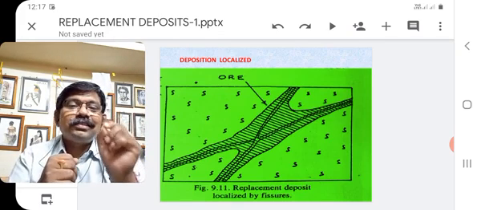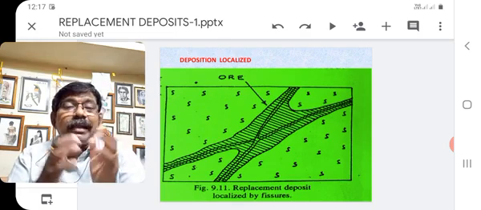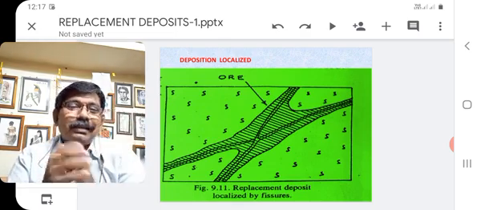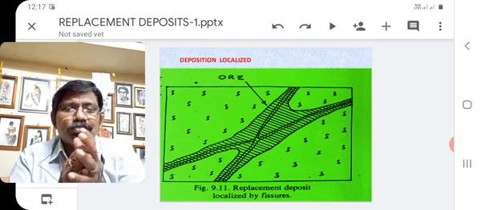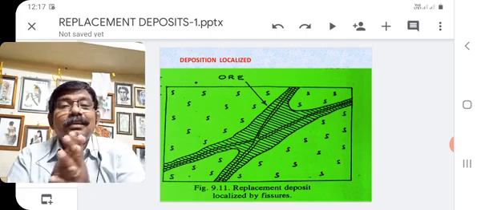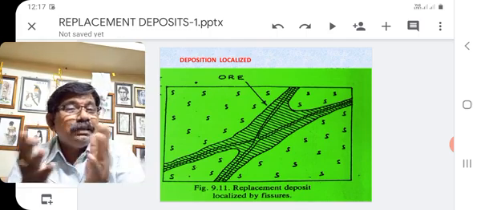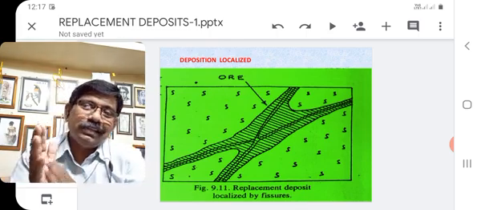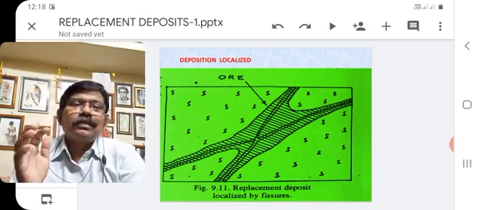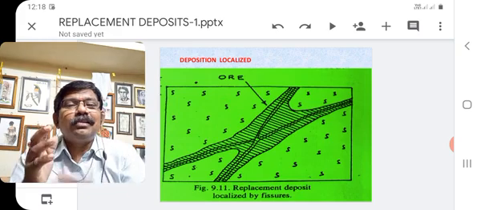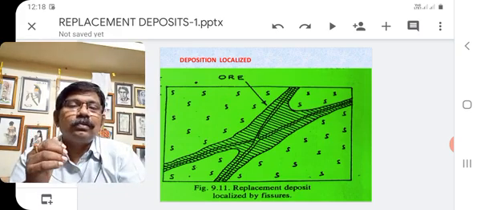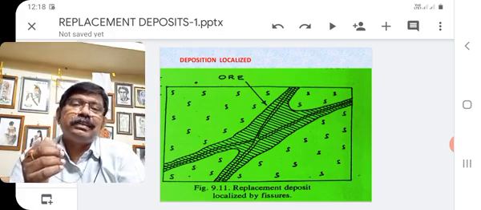Means black dots and white dots, like that. High temperature deposits always show the bigger grains, right? Coarse grained, right? That is the nature of the replacement deposits, which differs from the cavity filling deposit. Because of that, the pepper-salt texture is also a very important word for replacement anywhere.